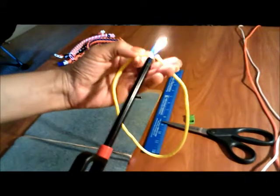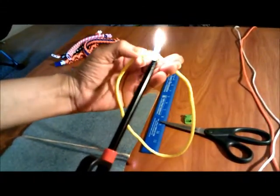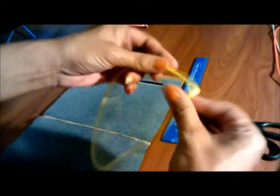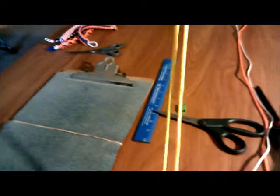You want to be very careful doing this. You can burn yourself, but you just want to get that to where it melts, and just kind of bond it together there. It's cool enough, kind of rub it so it glues together there. Okay, so there's your basic foundation for your bracelet.